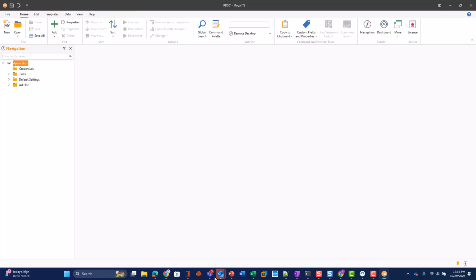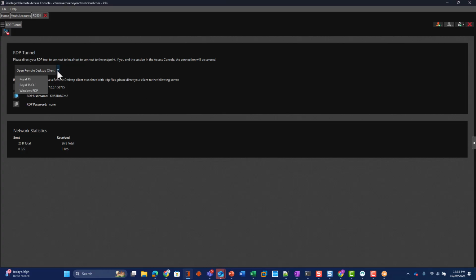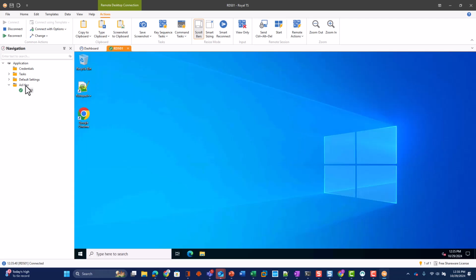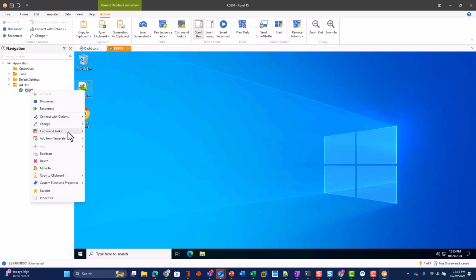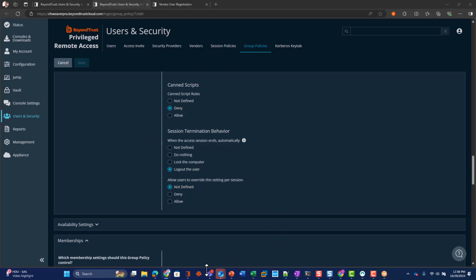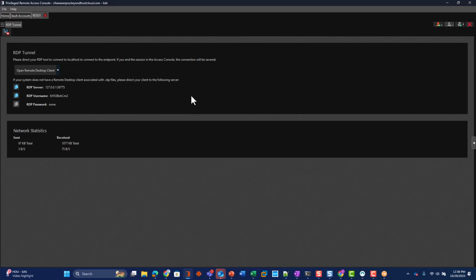If I go back here to the Access Console for just a second, there are options here. This Windows RDP is like a multi-mon if I wanted to do an RDP session with multiple monitors. We could really build any kind of external tool in that connection. In this case, I'm demoing the Royal TS. The nice benefit of using Royal TS is that you get these different command tasks. I think all of the different remote desktop managers that are out there have their own perks, but if you have it and you want to use it, no reason why you can't.